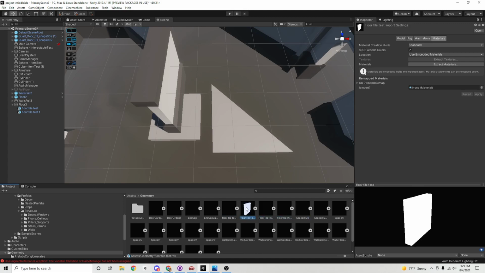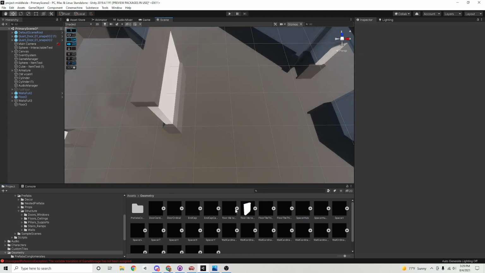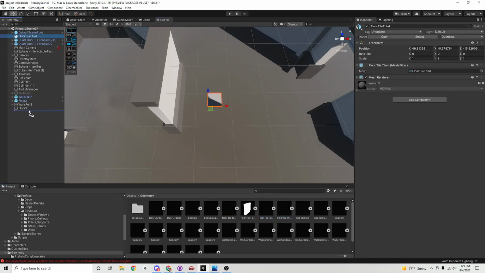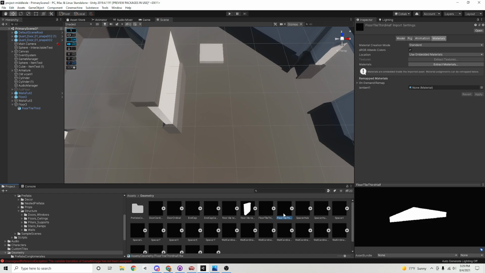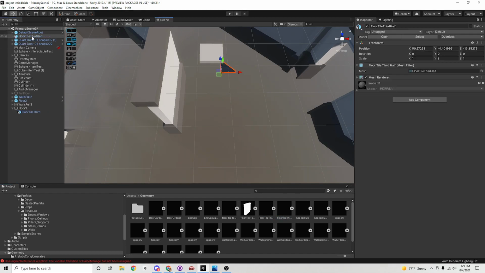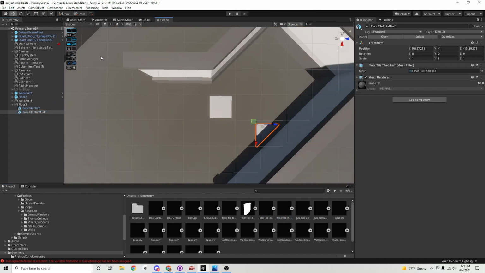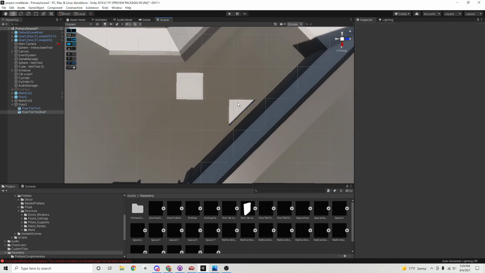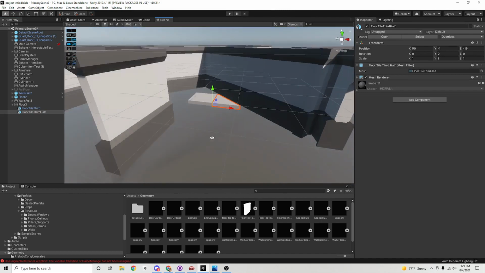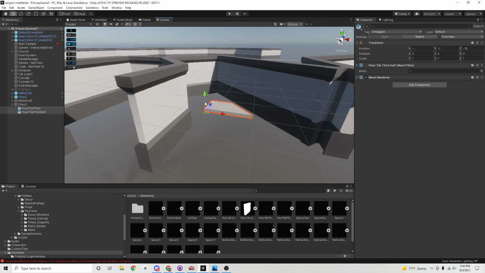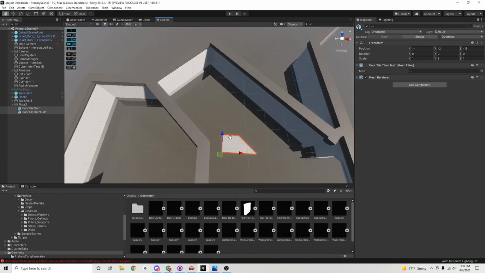If I remember which floor tiles actually worked. Like I said, some of these are defunct in here, so we're going to get rid of them eventually. Yeah, these are the ones. Snap it, bring it in, bring it up. And then with the diagonal one also, bring it in, bring it up. And then these line up together pretty well. And then we can start getting these working with the rest of the level.